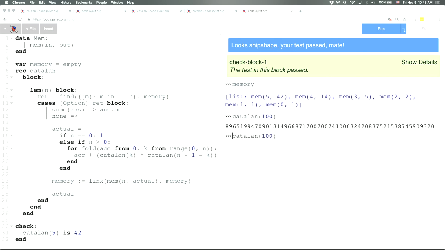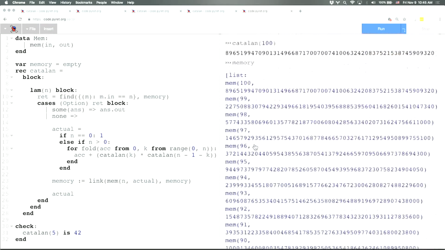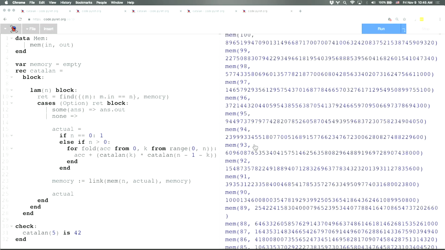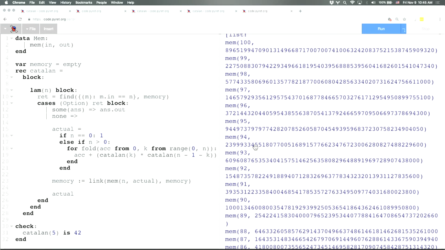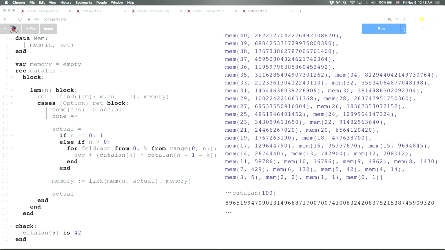Really fast. And what's memory look like? It's fine. It's just got all of the values. They're all sitting there. So now if I say Catalan of 100 again, it's just looking up that value. If I say Catalan of 5, it's looking up Catalan of 5 in memory.